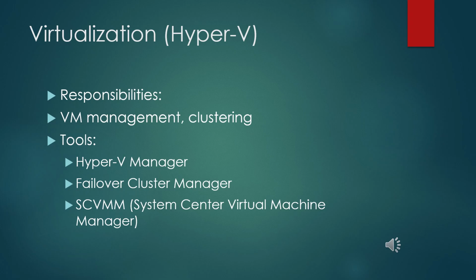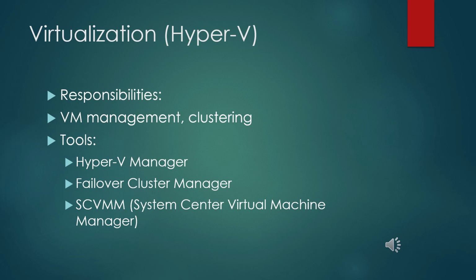In real time, one common task is provisioning new VMs for applications. For example, if a new application needs a server, we create a VM, install the operating system, and configure it accordingly. Now let's talk about performance and resource allocation.